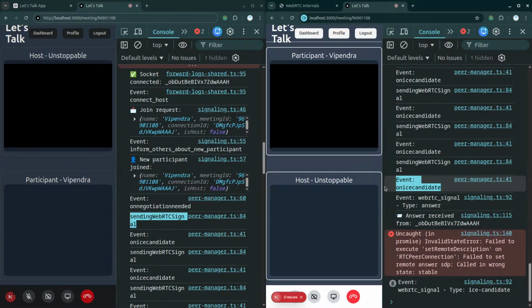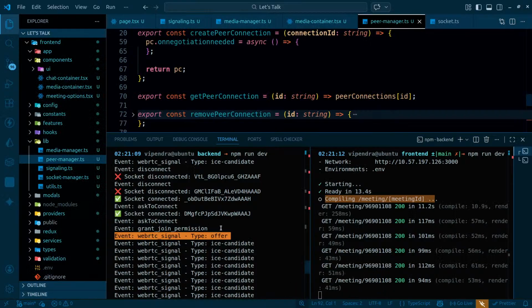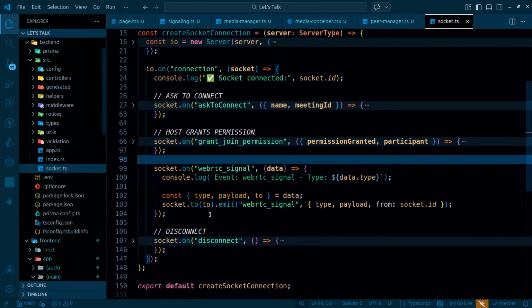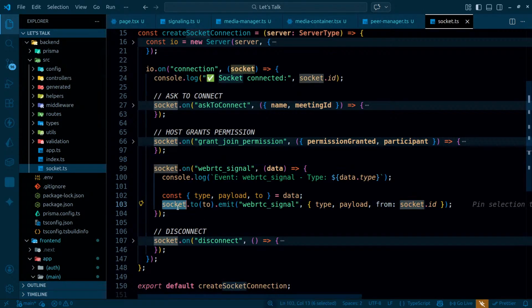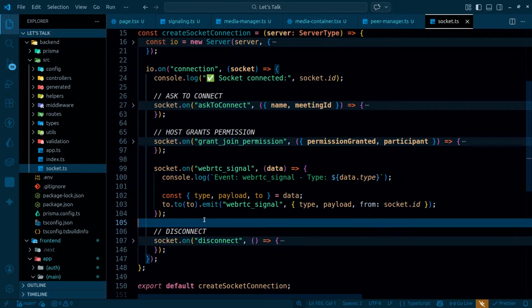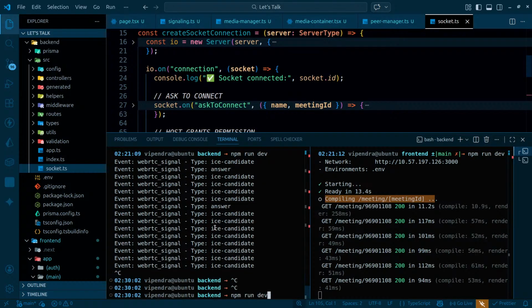Let's see if I use the IO then it actually gets resolved or not. So one thing I'm going to be changing here. On the socket.ps side, whenever I emit the messages and all, at that time I'm just simply going to be using IO here, and let's see whether this resolves the error or not.